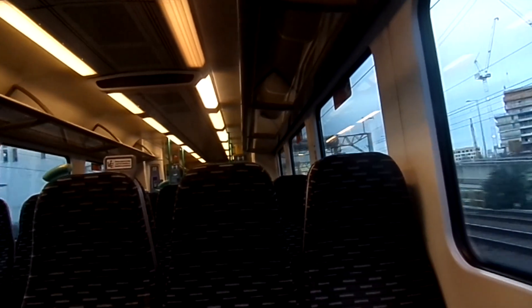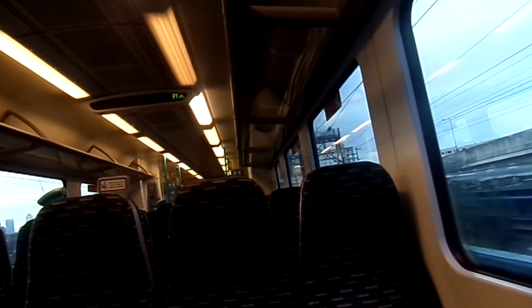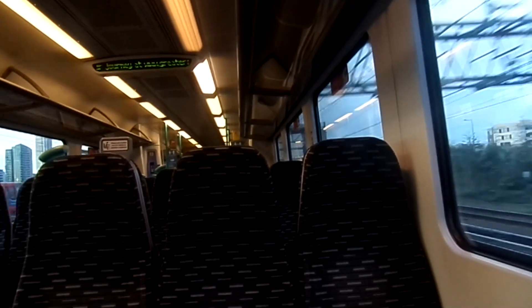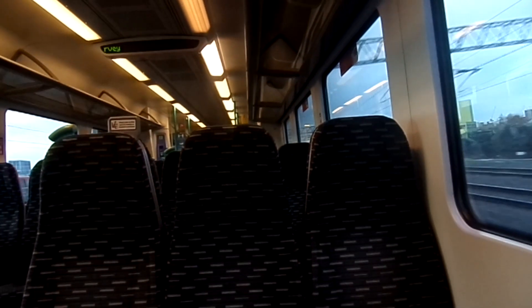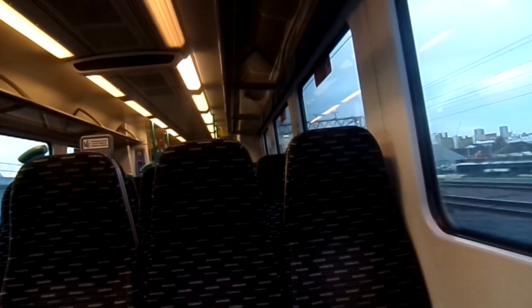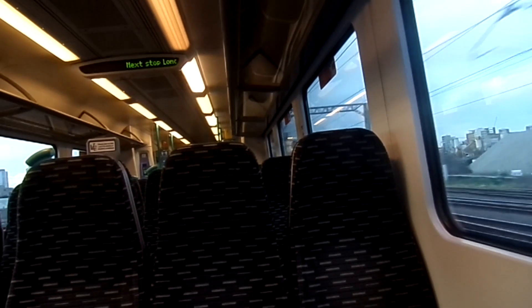So this is the Class 360 — the Class 360 Desiro World 360 Slash ones. These are one of my favourite ones; I actually love them as much as I love these. These are going to go off to East Midlands Railway for use on the London to Corby route, once it's electrified from Bedford to Corby. And then that will replace the Class 222s, to allow them to transfer to Cross Country.